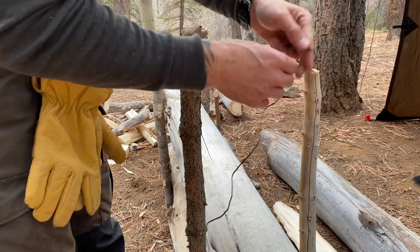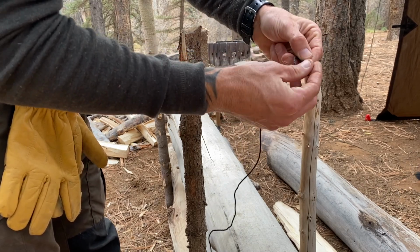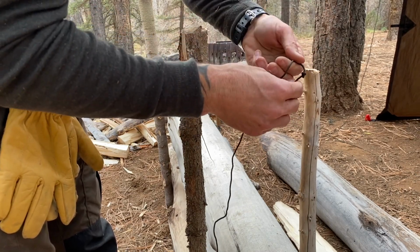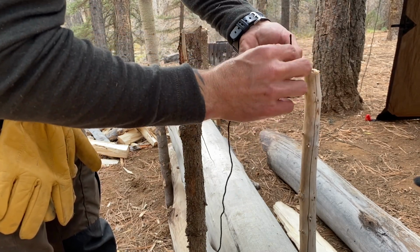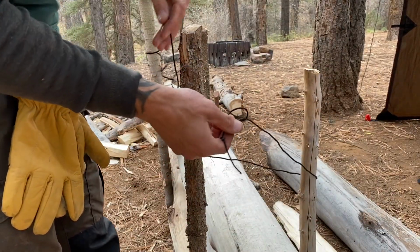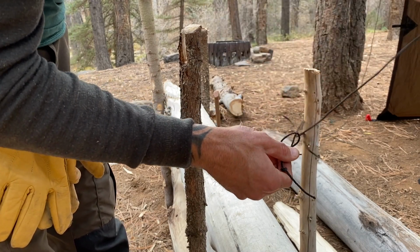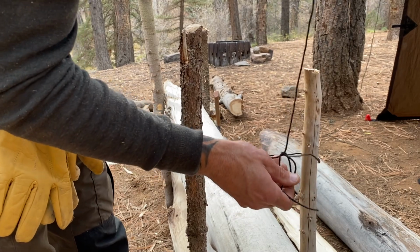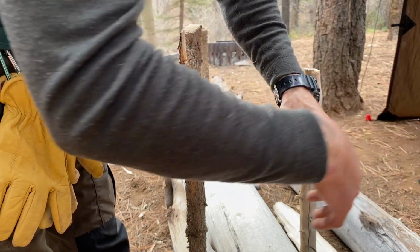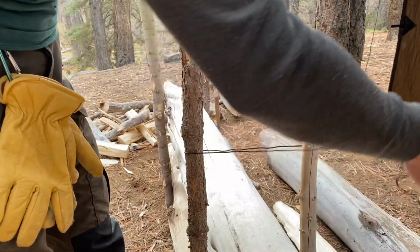It's going to be the same thing I tie everything together with, the Canadian jam knot. So you just do a regular knot in the end, overhand, do another overhand behind it, but don't cinch it down. And then you're going to wrap your cordage around, and then your tail comes up through the bottom. You'll know though, because if you don't do it right, it'll not work. So then what you want to do, cinch it down. It's going to have to travel that whole length though.